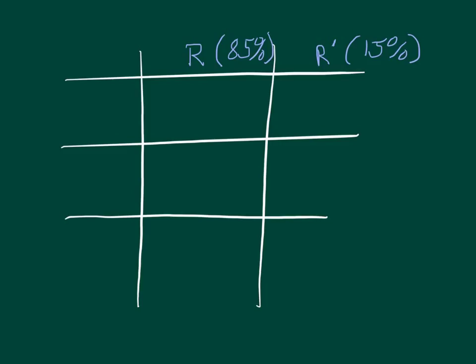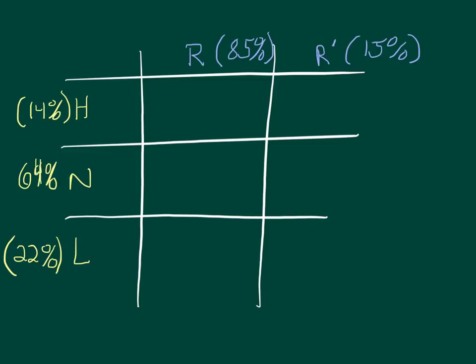The other options to look for is what type of blood pressure do we have. So we have an H for high, we can use N for normal, and L for low. From the previous slide, we know that we have a 14% chance of having high blood pressure and a 22% chance of having low blood pressure. Since these percent chances need to add up to 100%, we're either categorized as high, normal, or low blood pressure. We know that we will now have a 64% chance of having normal blood pressure.